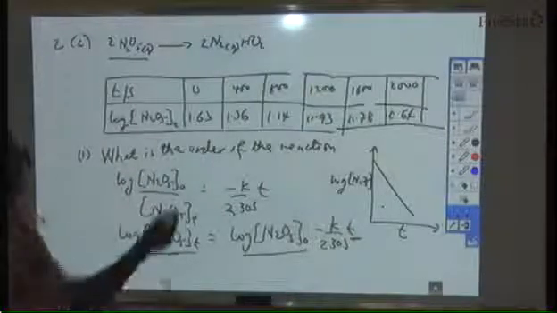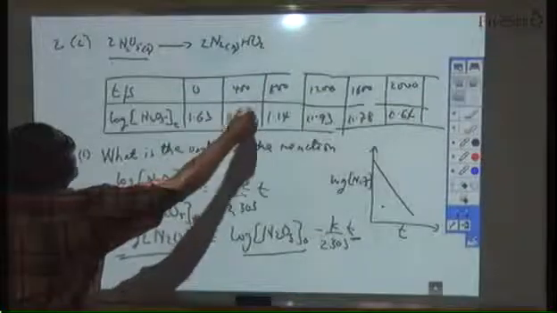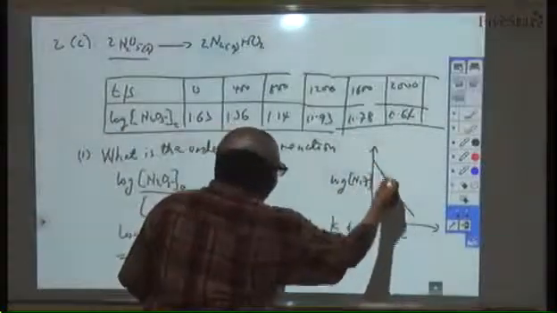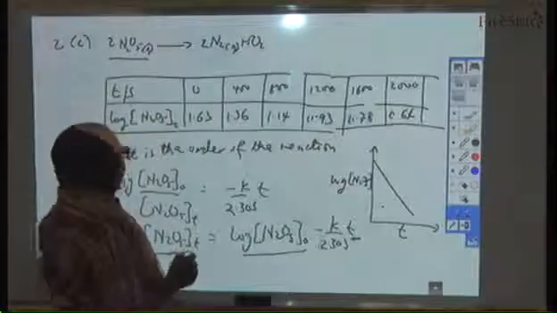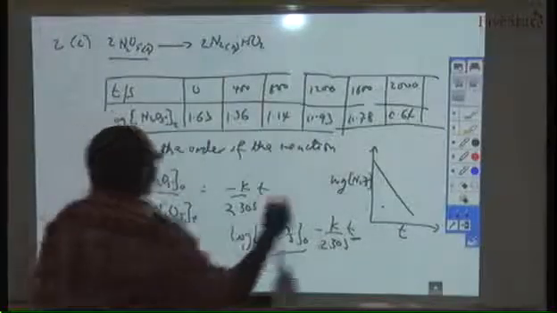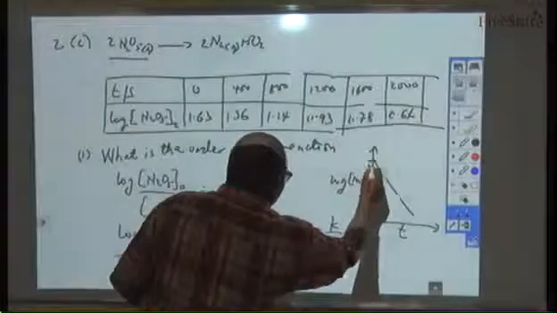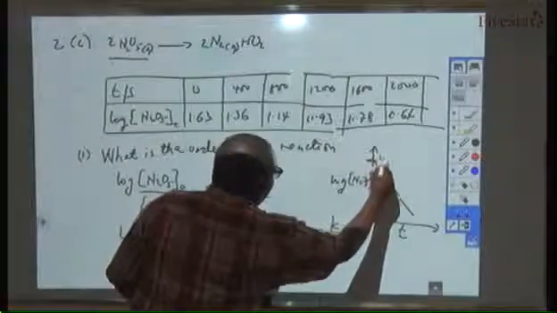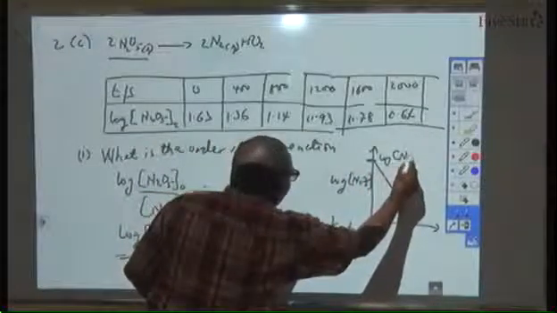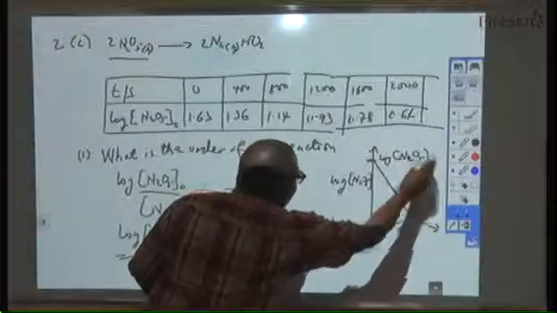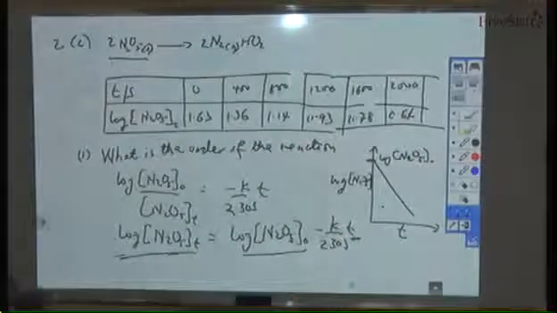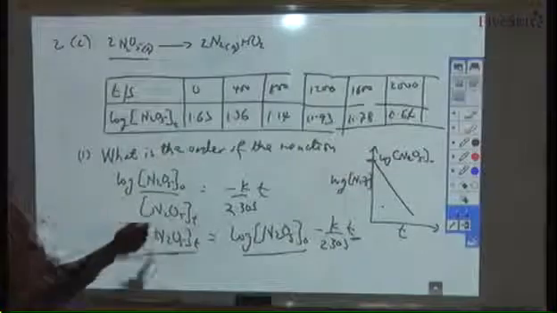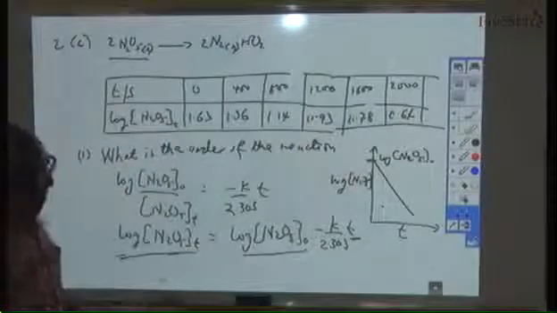If you plot this data, you will find that you get such a straight line, and the y-intercept gives you this one. So at this location, you are having logarithm. Since plotting this data gives a straight line, this shows that the order of reaction is the first order reaction.